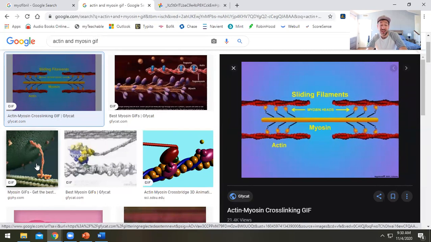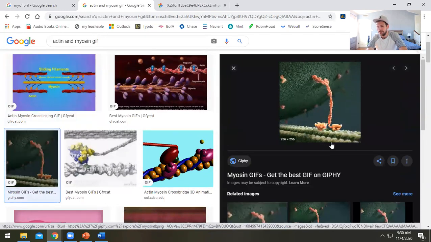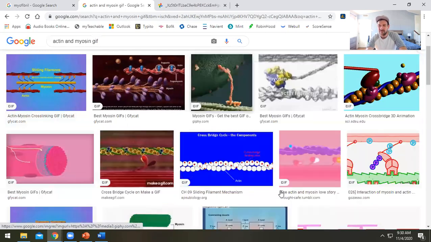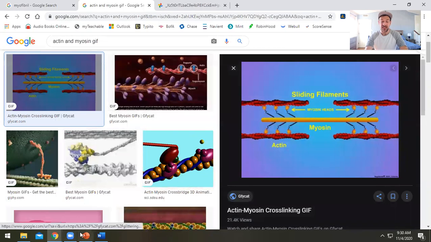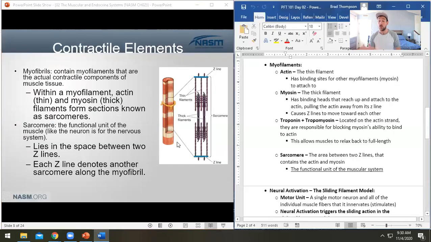And if we zoom in a lot, by the way, here's what it really looks like. Kind of crazy, right? It looks like a little creature walking. But that is actually what's happening in your individual muscle cells. And what's cool is that this is happening in every single muscle cell simultaneously whenever you create a muscular contraction.